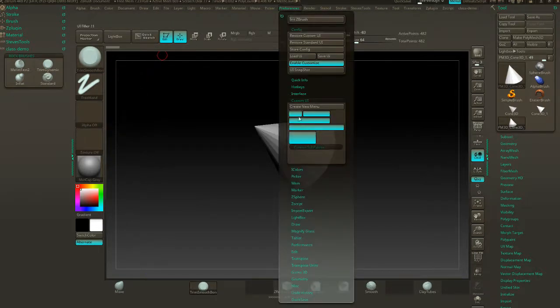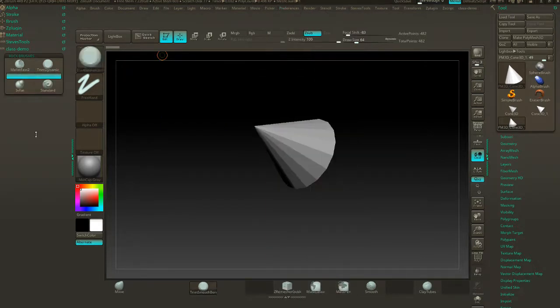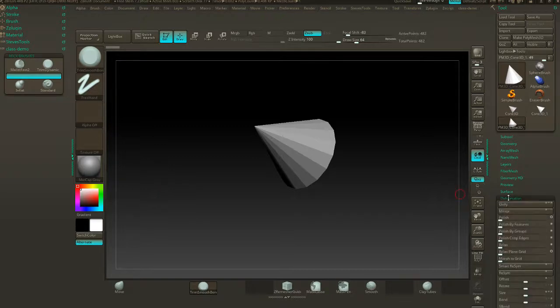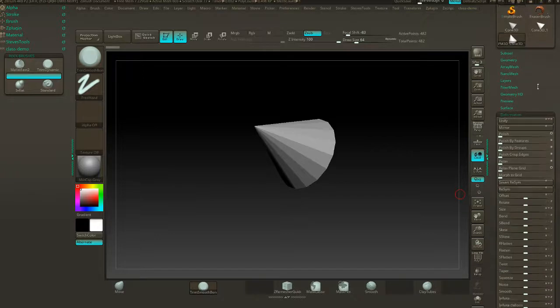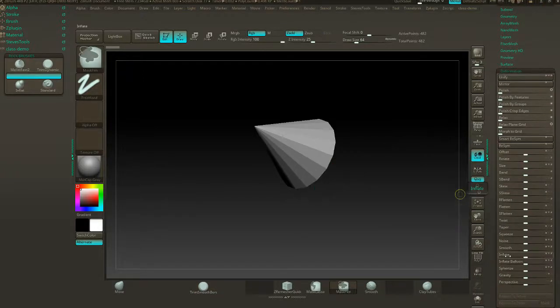So you've got these little spacer bars, so hold Control Alt and say I want to just put a space bar between that, just to break up your stuff. So you don't only have to use this for brushes, you can use this for anything. So you can see I've got all this stuff over here that, say, I want to add. I'm going to Control Alt click, and I'm going to add my inflate, squeeze, noise. And then you just keep going with it basically.